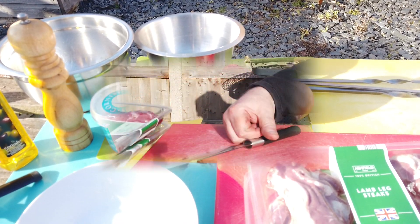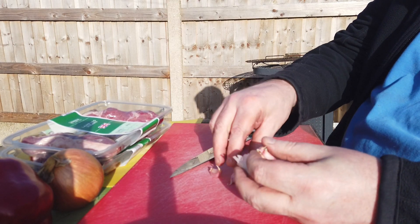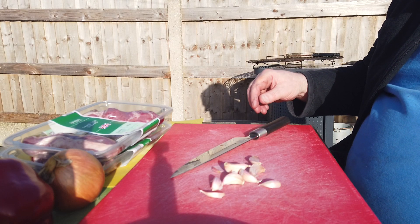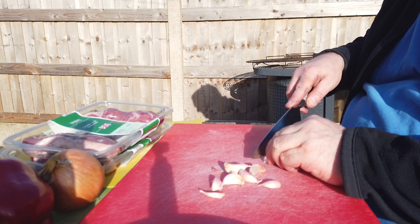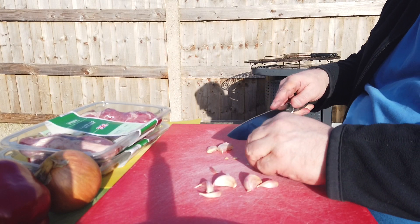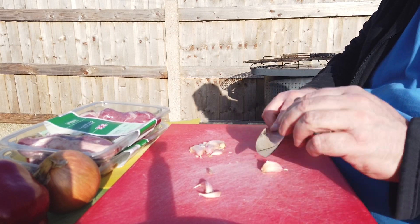The first thing I want to do is get some garlic smashed up, because I want to make a marinade for the lamb. I'll get all that garlic smashed up — it's quite a lot, about seven or eight cloves. I'll just cut the hard end off, give it a little smash. I love the smell of garlic.